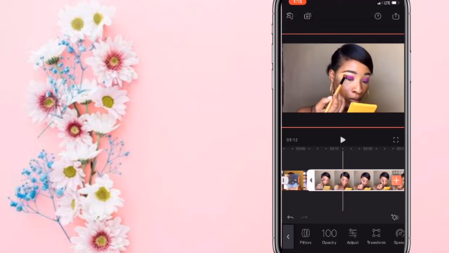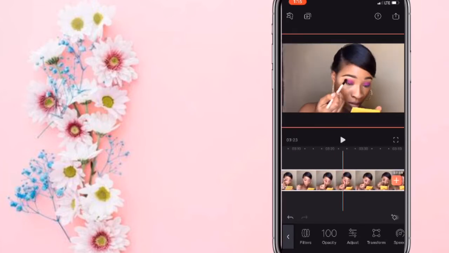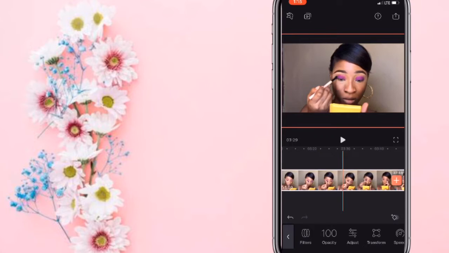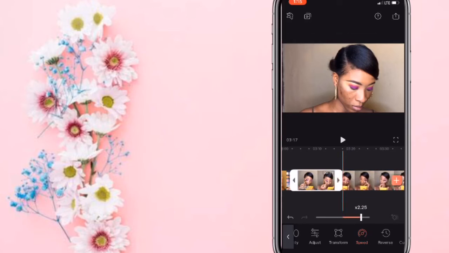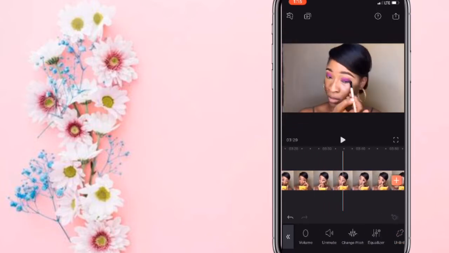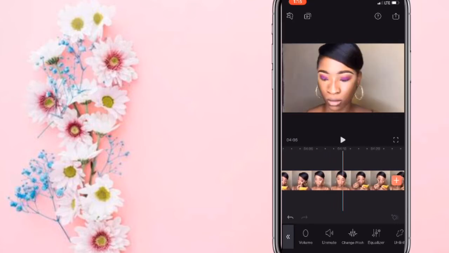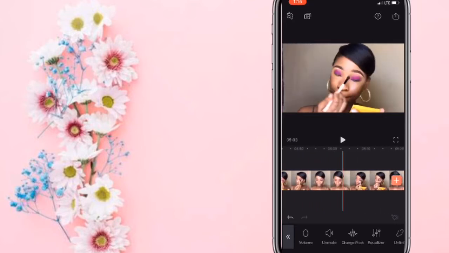So from here, move it down, go to where I want to stop. That's of course just one eye, then cut it right there. Increase the speed, remove the audio, and we're good. So that's basically it. Because I feel that this video is going to be too long, I'll just go ahead and end it here, but I'm going to show you how I add text and music to my video.